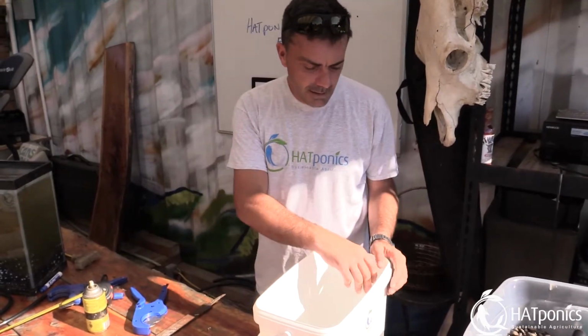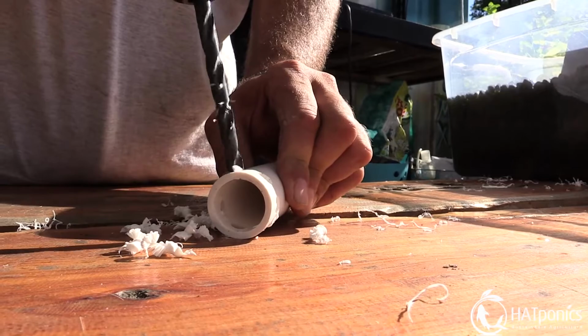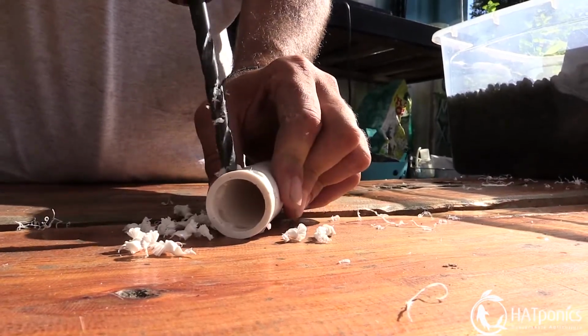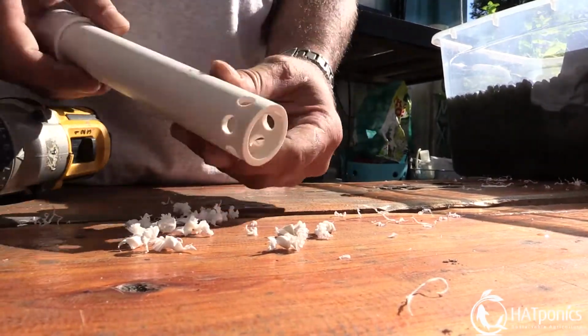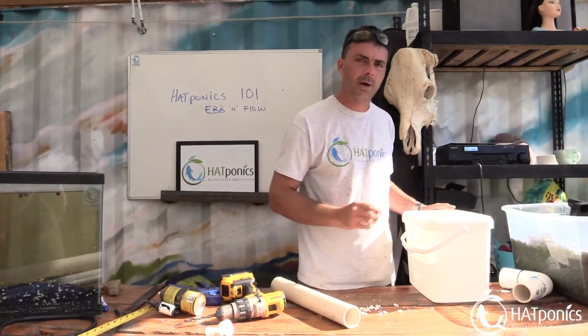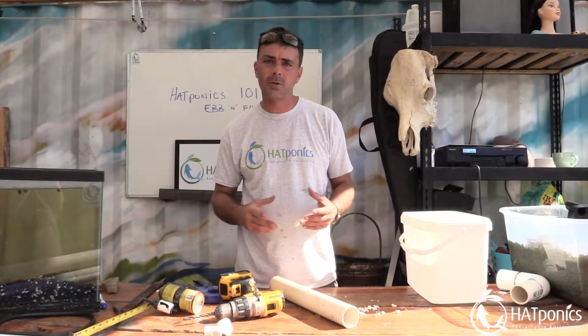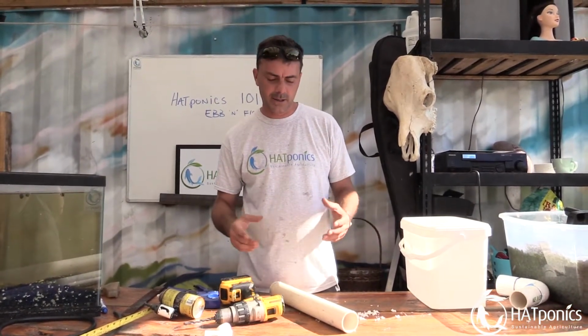The next piece is relatively easy. We'll take our drill and we just want to make enough holes in the bottom of the siphon so that the water can be moving up the siphon as it enters into the system. And now we need a way to keep the media from getting sucked in and clogging up the actual aquaponics system so that the water continues to flow.